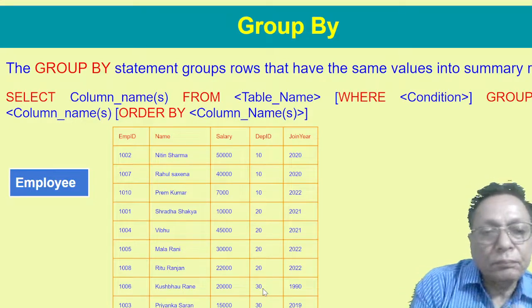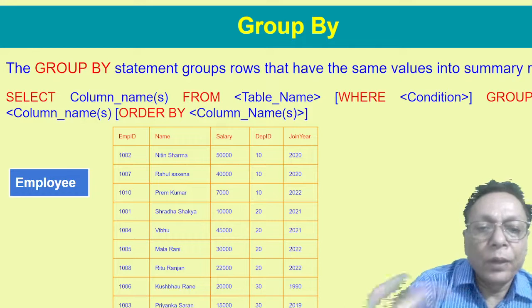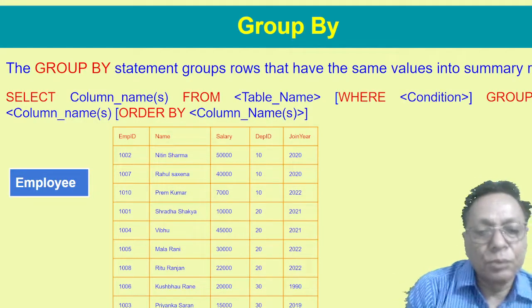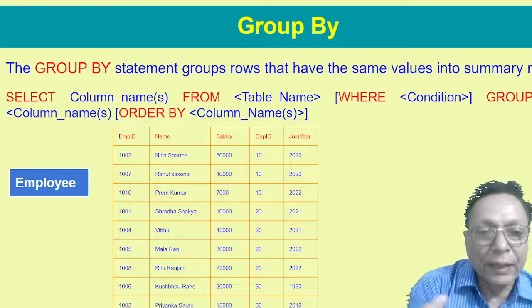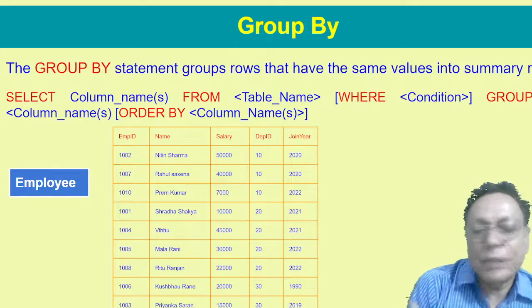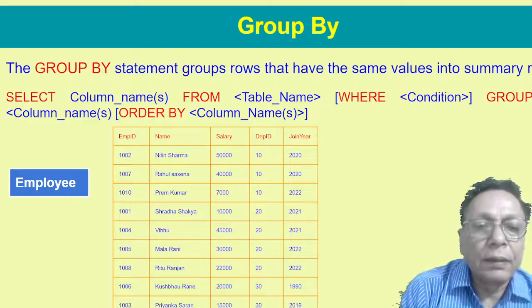So what is the salary going to department 10? What amount is going to department 20? And what amount is going to department 30? I want the entire summary. So how do we apply group by? Just have a look at this, then we'll do the practical.